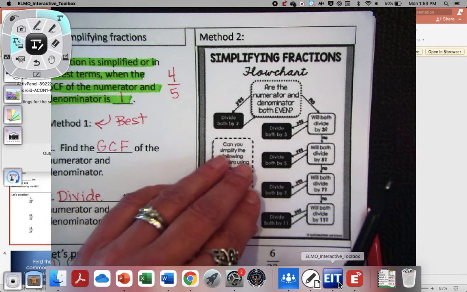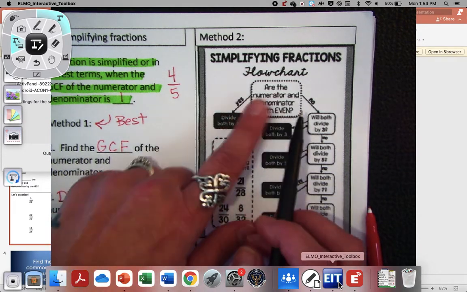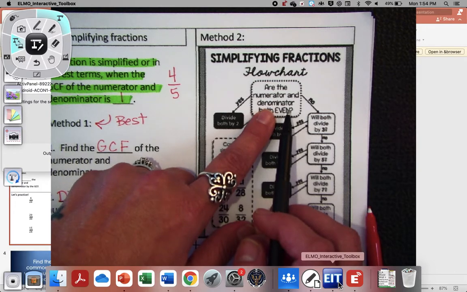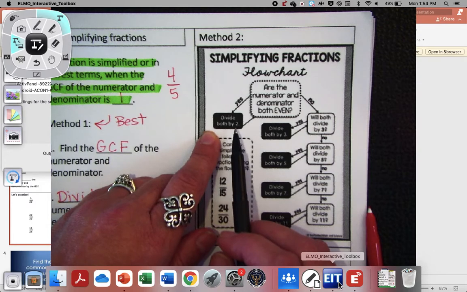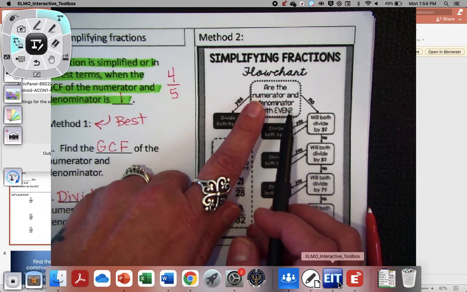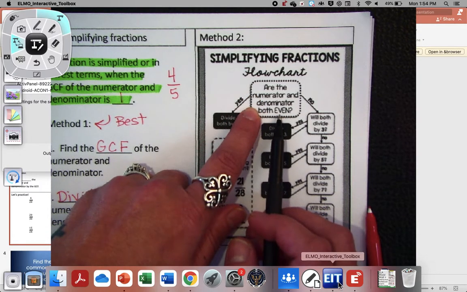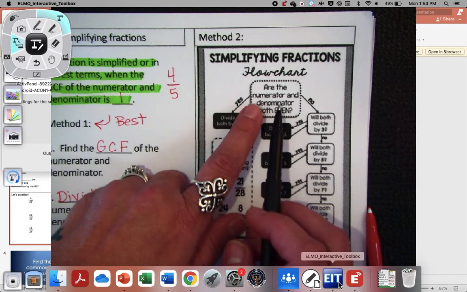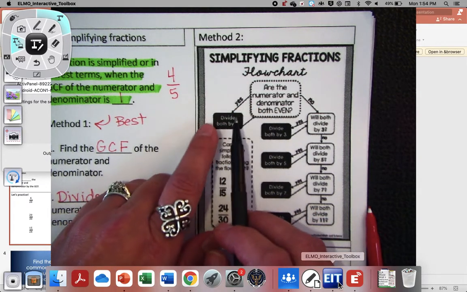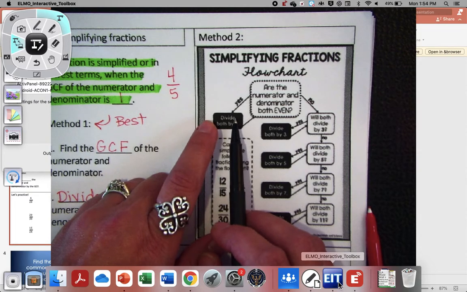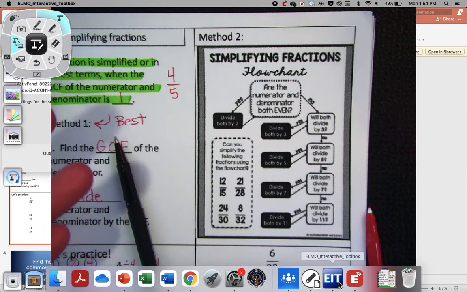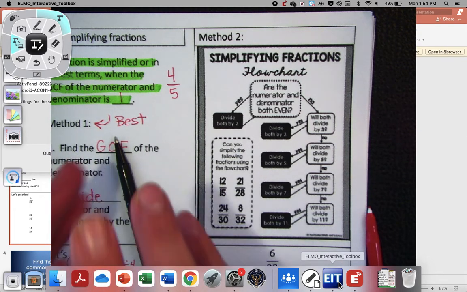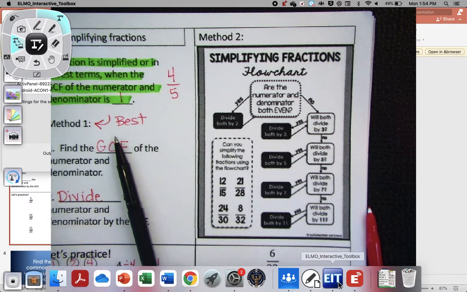The thing with the flow chart is, if the number is even and you say, yes, divide it by 2, whatever you get, you start back over with the flow chart. So you would start with your answer and say, is my answer even? Yes, divide it by 2 again. So basically, you're taking the fraction and you're dividing by 2, divide by 2, divide by 2, divide by 2 until it can't get any smaller. And then try 3. Okay?